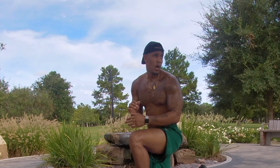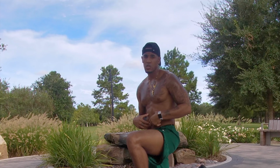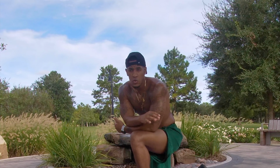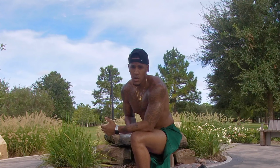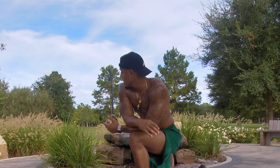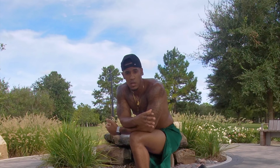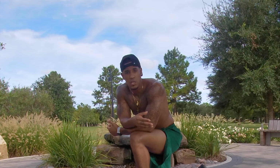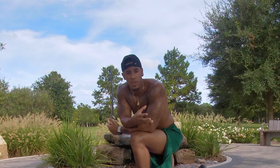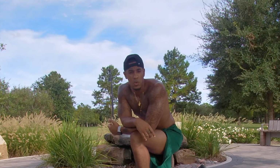Guys, another thing. While doing these workouts, try not to use majority of your legs. Try not to use your arms. Use majority of your midsection. We're working on your midsection. So I want you guys really to tense up that core, because we're working on strengthening. So when we're doing crunches, I want you to really put emphasis on that core and squeeze as much as you can. You know, we're looking to rebuild these muscles.